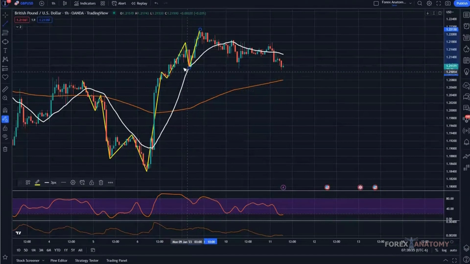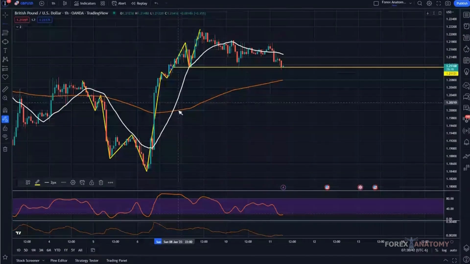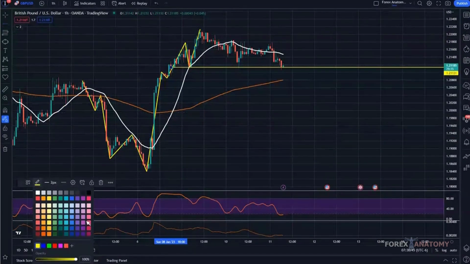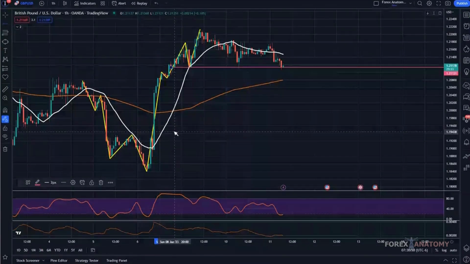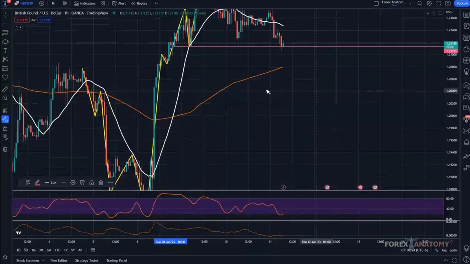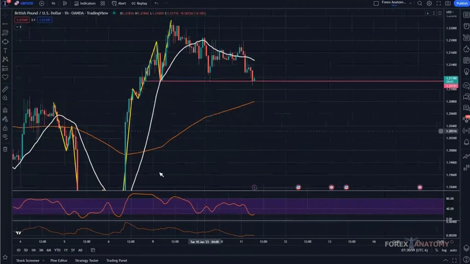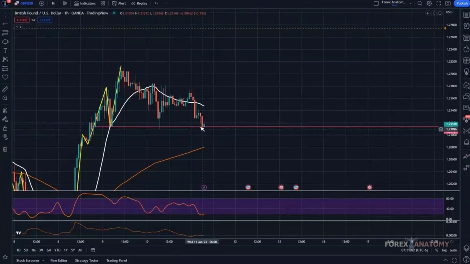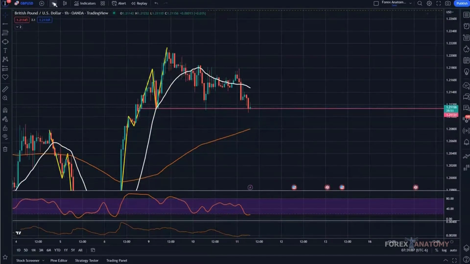And as of now, price still did not give us a clear break in violation of this structure level right there. So right now we're still not in a bearish environment, and anything can happen. And what we could be seeing is a potential pullback on the 4-hour and then expansion higher, or some sort of pullback and a potential expansion higher. That could very well happen.